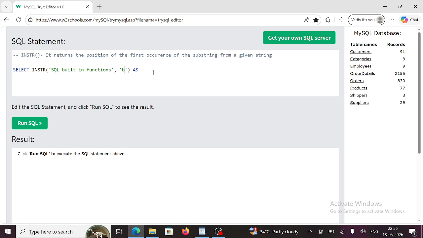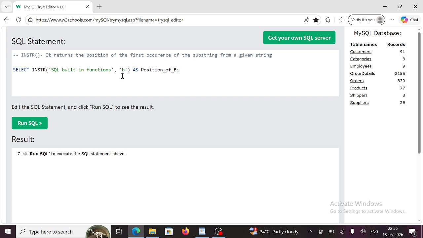Let me give the alias name position of B. So: select INSTR, then this is our string, "SQL built-in functions", then comma B as our substring, as position of B. What will it give?